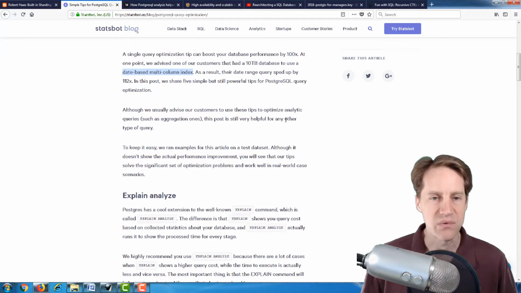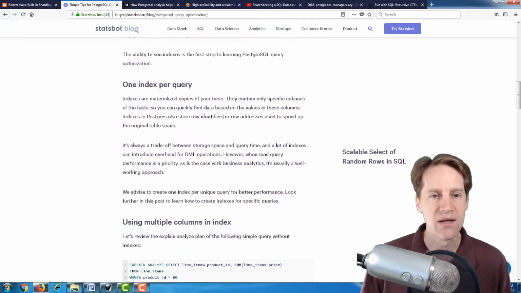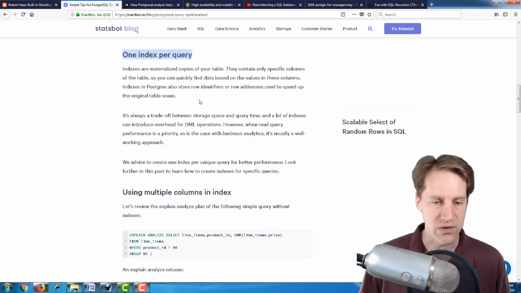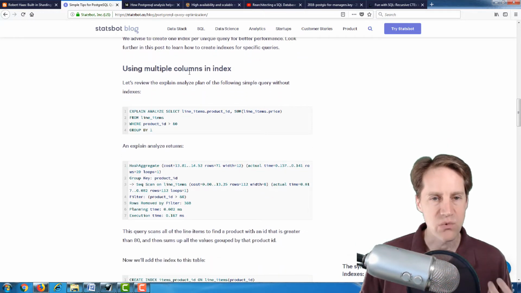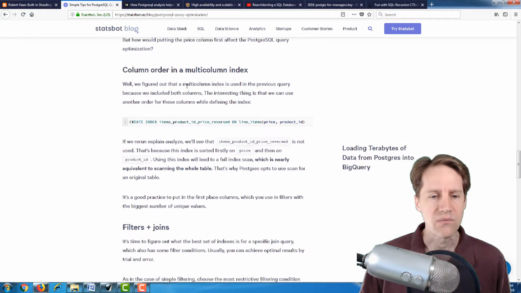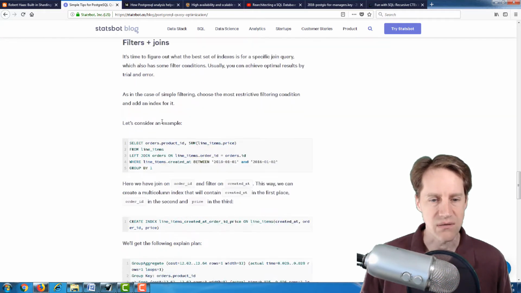I've seen much higher performance improvements than that with indexes, particularly partial indexes. But this covers some information about multi-column indexes. They go over EXPLAIN ANALYZE and how you can use that to analyze exactly what the query is doing. At least from an analytical perspective, you may want to consider one index per query, although with a transactional database, you want to minimize indexes and possibly try to use indexes that target more than one query. Mostly what it covers is these multi-column indexes, the order, and how that's important. It can affect not just the where clause, which is considered filtering, but also joining two different tables, where those indexes can be utilized, as well as ordering.